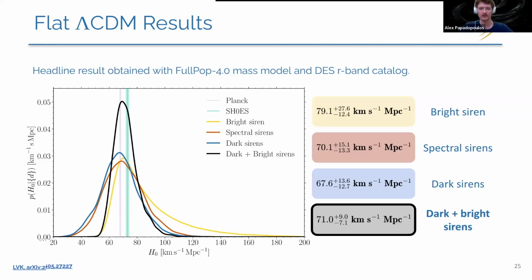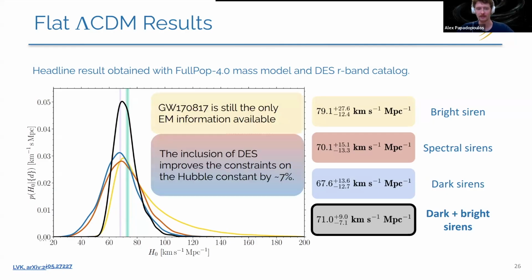And just for reference, to give you an idea, in pink there is Planck. So this is information coming from early time physics, coming from the cosmic microwave background. These are the constraints on H0 you get from that, which are very tight. And in green, that's coming from SH0ES. So this is late time Hubble constant, and this is coming from things that are much nearer by, like supernovae, coming from the cosmic distance ladder. Obviously, our constraints are still broader than these, but we are approaching a more and more competitive constraint.